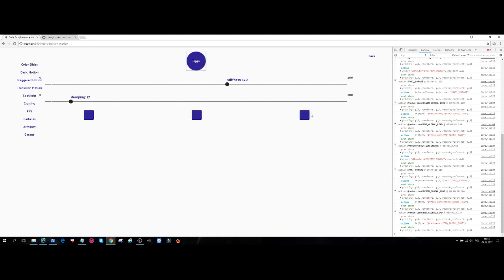Yes. So you can see here. Okay, the willEnter isn't working, but it's not so important. You can see that the willLeave is working. So the idea is that here you can unmount a component and it will animate and then it will unmount after the animation.